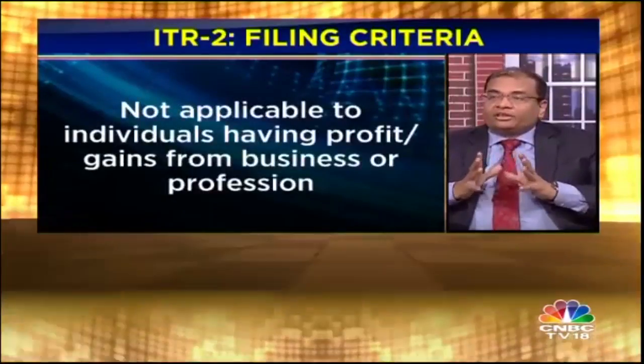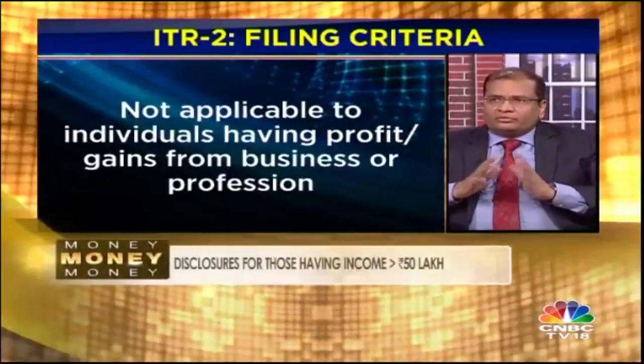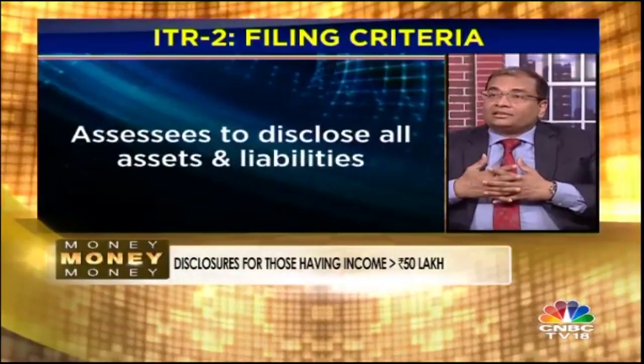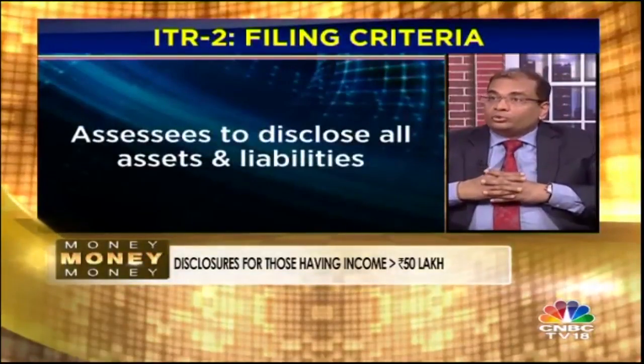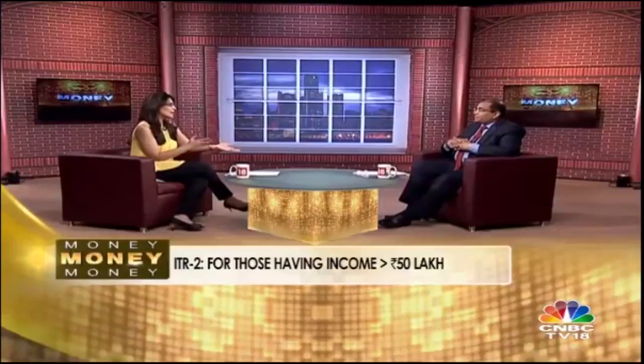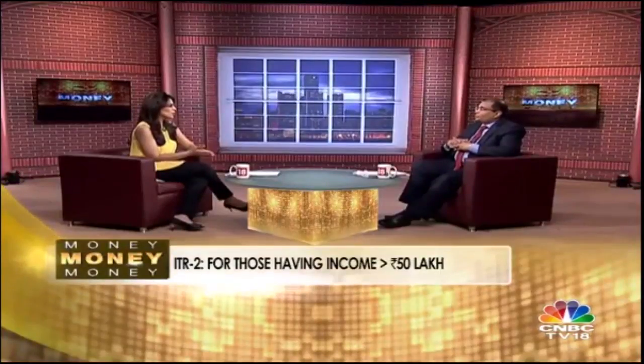Yeah. And for them, it is quite comprehensive. Most of the details are required. If you recollect that last year, everybody whose income is above 50 lakhs had to disclose all the assets which they held. Yes, that assets and liabilities schedule, where we have to prepare a balance sheet of ourselves. Kind of a balance sheet, yes. So they have to continue with that even in this year as well.